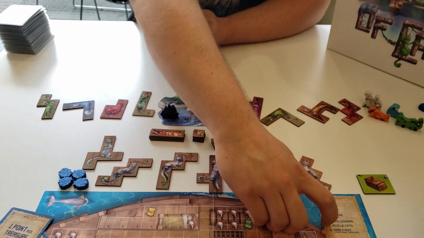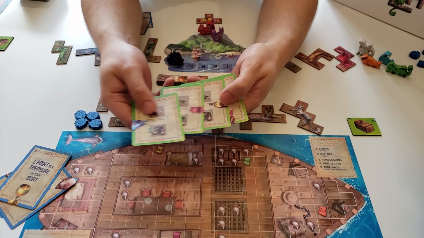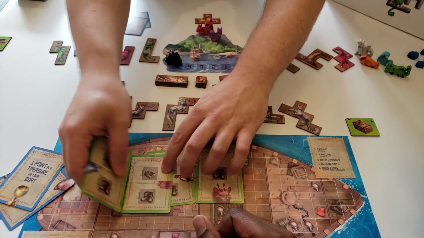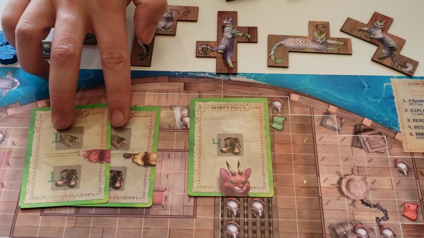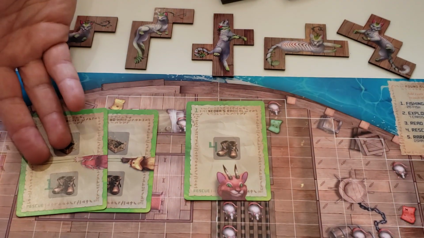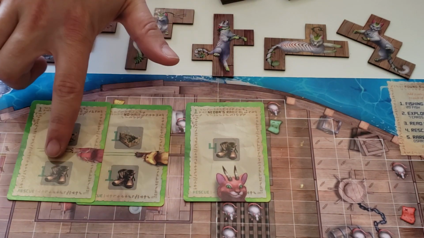So, we're then moving on to the rescue phase. In the rescue phase, you're going to take any green cards you have and choose which ones you want to play. So I may decide to play these and keep this one in my hand. You'll see here that I've got 2 broken baskets. I can use 2 broken baskets to rescue a cat. So now I can choose one of the cats and place it on my boat. You'll also see that I have speed, so I have 6 speed in total.